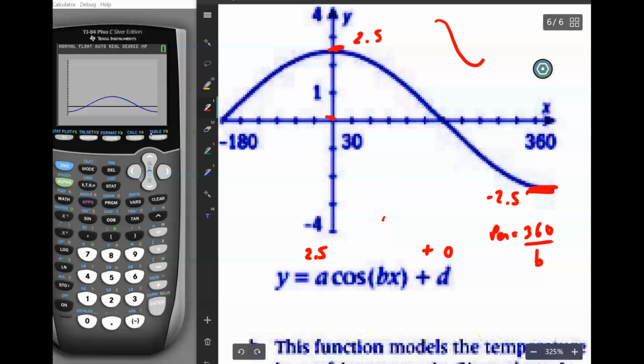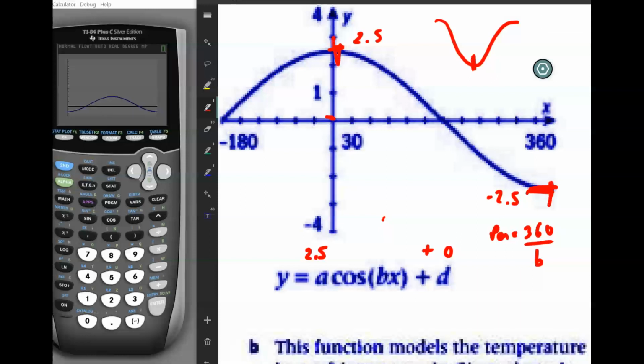the cosine function is a smile. So it starts at the top, goes down, and goes back up again. In this case, we are seeing half of it here. From here to here, we only see half. That means half the cosine function is 360 wide. So if we wanted a full function, that would be 720 wide. So I'm going to put that the period is 720.